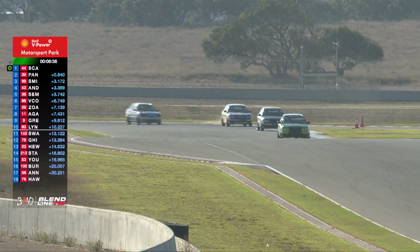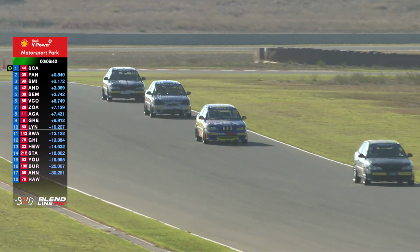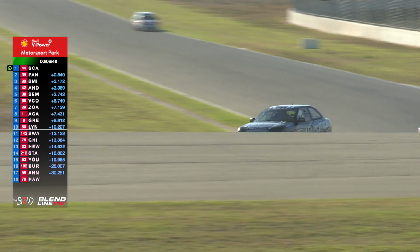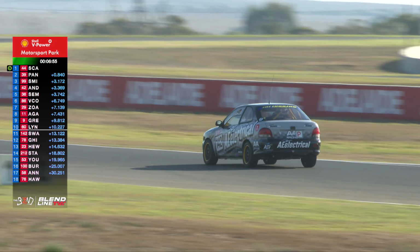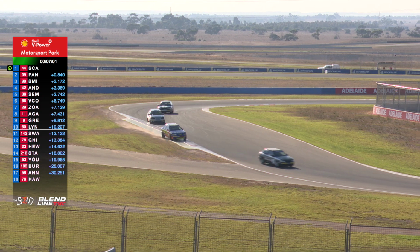Mount Gambier, certainly, Tailem Bend for Mount Gambier is the right side of Adelaide, probably only 4 hours from where we are, whereas Mallala's more like 6 hours really for him, so not as far to travel here to Tailem Bend. That's one of the great things though about the South Australian venues, that Tailem Bend is an hour south of the city and Mallala's around about an hour north of the city. There's one track for each side of the city. There's always a track local, shall we say.